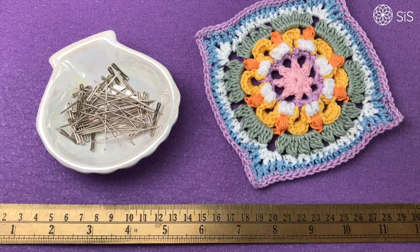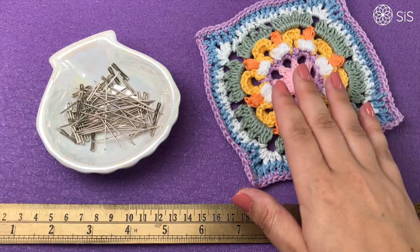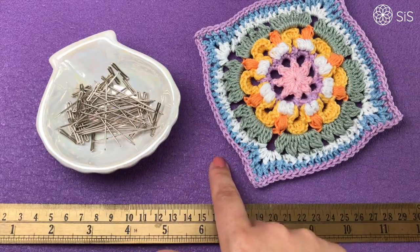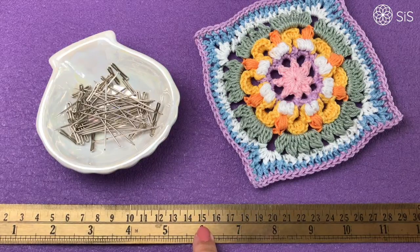Okay, so blocking might seem like a time-consuming, hard process to do, but it's really easy. It's really quick, and I'll show you just how. All you need is your crochet, something to pin with, something to pin on, and something to measure with.